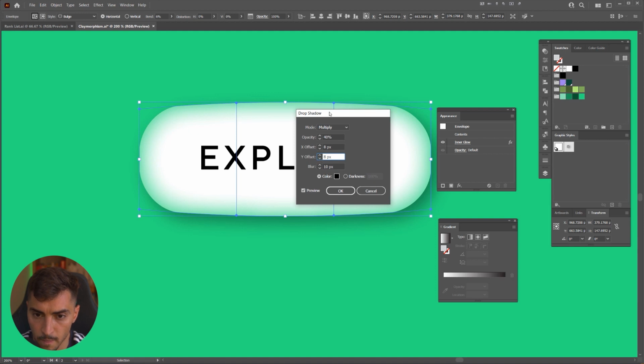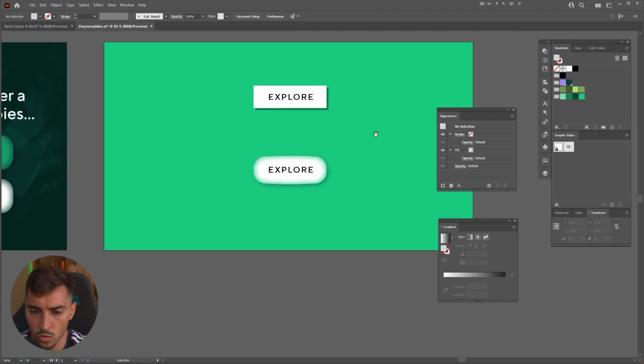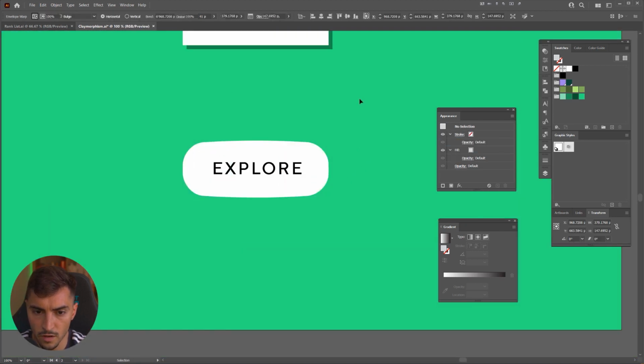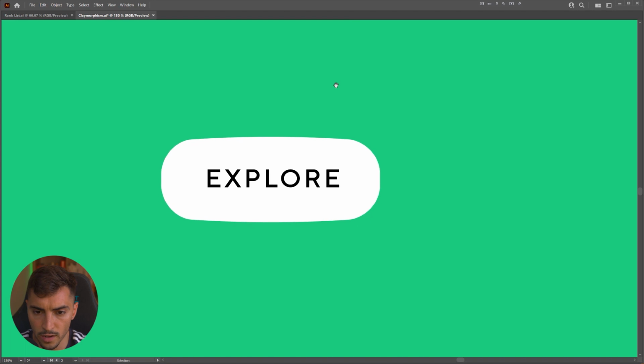So 8. And we basically want to make sure the light is hitting from the top left corner, and we're creating a diagonal drop shadow and inner shadows. So the lighting hits it a different way. You can bring up the opacity, but you don't want to go too high. So I try and keep it low, like 30%, 40% does the job. So we'll go 30%, blur 10, I think that's all right, and click OK. Now you can see it's already popping. So if I turn these effects off, you can see we have just the normal button like that.